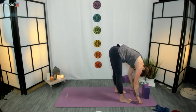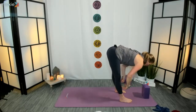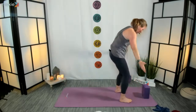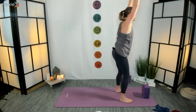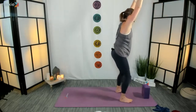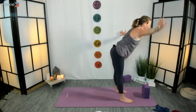Beautiful. Inhale, come into your half arch. Exhale, release down to the floor. Inhale, bend the knees. Sweep the arms. Find our last chair for today. Shift your hips back. Beautiful. Inhale, lift the arms, lengthen the body. Exhale, swan dive it all the way down. Forward fold.